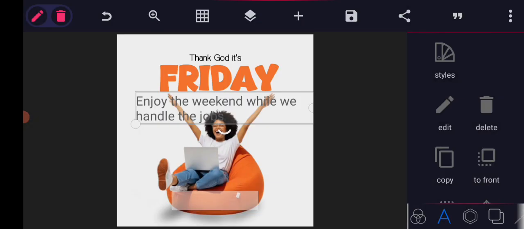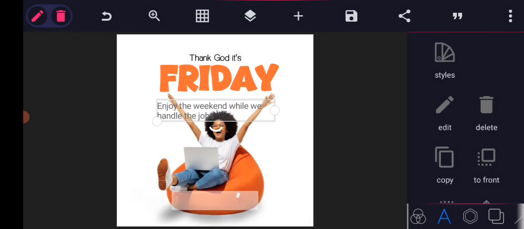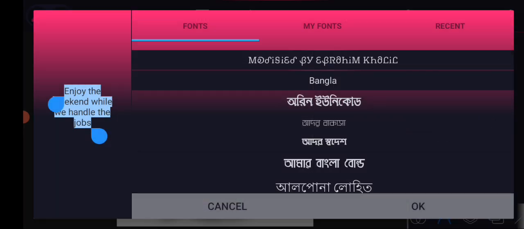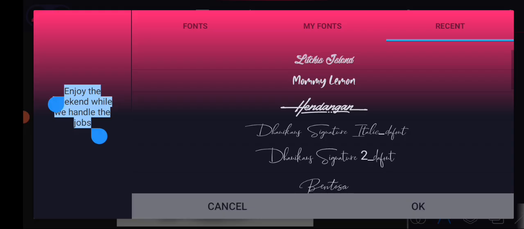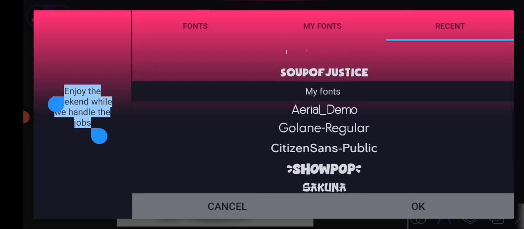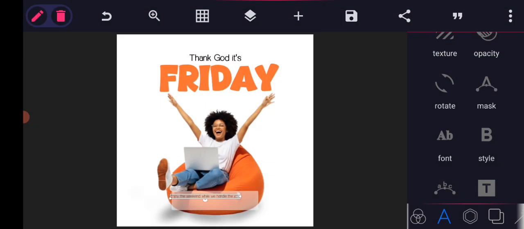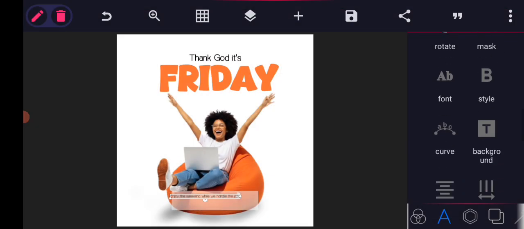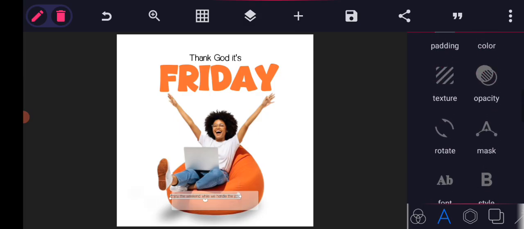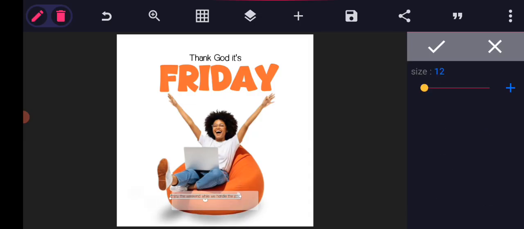Okay, all right, so let's change the font to the former one. That is the one we used for Thank God. Because in the principle of design, you don't use more than 3 fonts. If you use more than 3 fonts, it becomes too crowded, too noisy. So we have to avoid that. All right, so let's increase the size, and we'll know what to do.